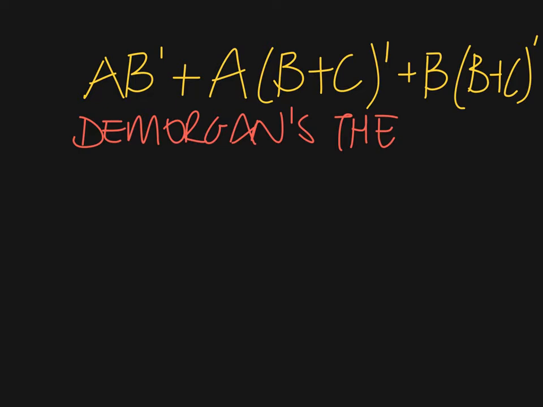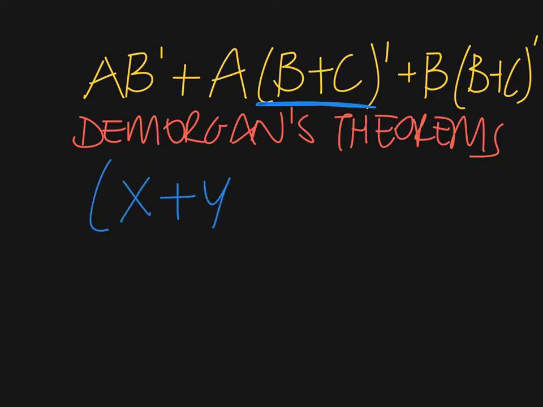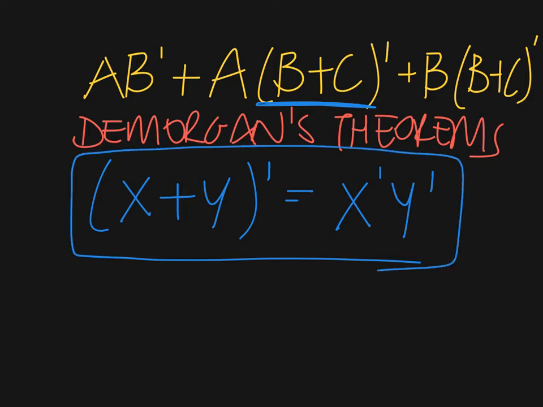And with these theorems, let's take a very simple example that we can use for this one. You have a group of terms which are added and there's a knot in front of them. Using De Morgan's theorem, this turns into each of the terms knotted multiplied. So that's a simple way of resolving these brackets here. And you notice there's one over here. So let's do that, first of all.